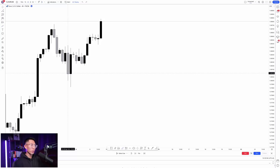And right now, next thing you know, price pushes up again. Once again, break through the last high. When you break through the last high, what you can do is that you can draw your break of structure right there. So the moment price breaks through the last high, right, you want to anticipate that pullback. You want to wait for price to actually pull back, create the higher low, and that is when you can potentially enter for your trade setup.